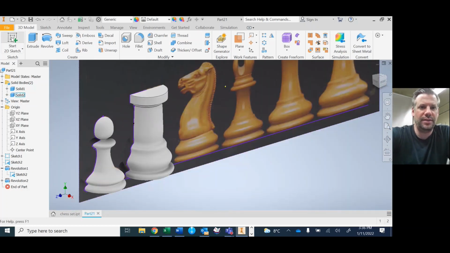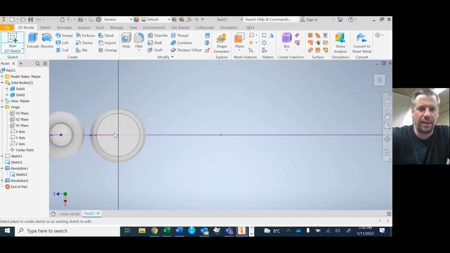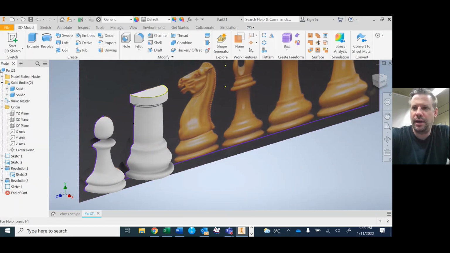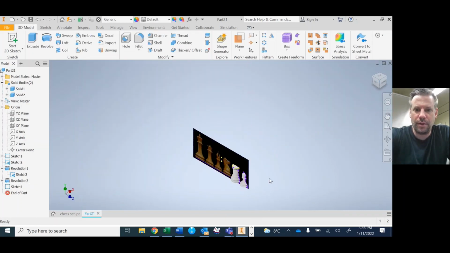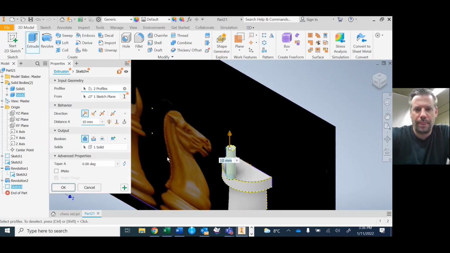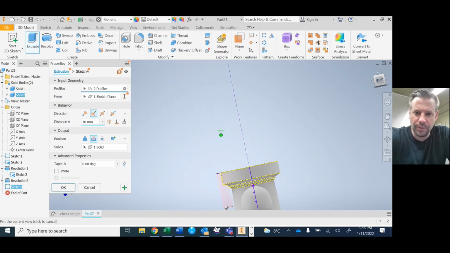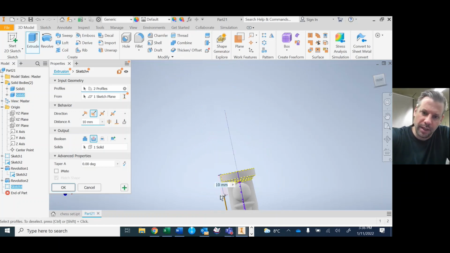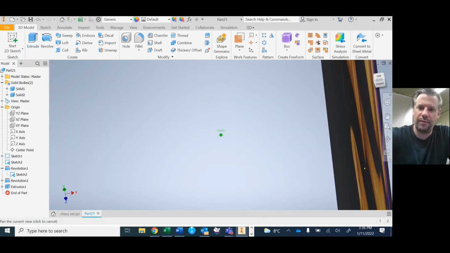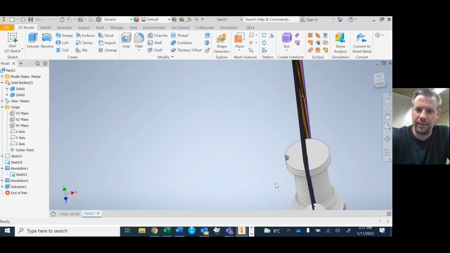And now we need to do a sketch, but I can actually do it right on that top flat plane that I made. And I'm going to make it kind of in a simple way. I'm just going to make a little circle like that. And that's all I need to finish the sketch. Let's go over to the other corner so I can see it. And now I'm going to extrude that circle, but not as an additive feature. It's going to be a cut through. And so it kind of cuts right through just that top bit, and it kind of misses the main body, which is good. So I'm actually happy with that. And we now have a little divot feature.